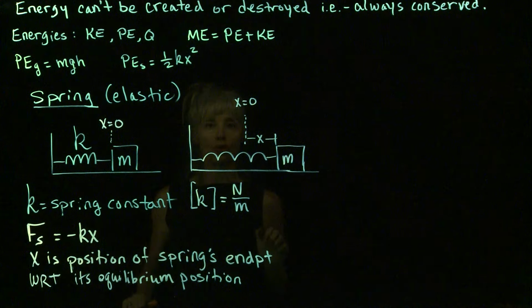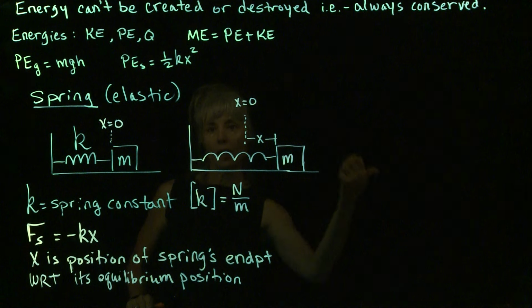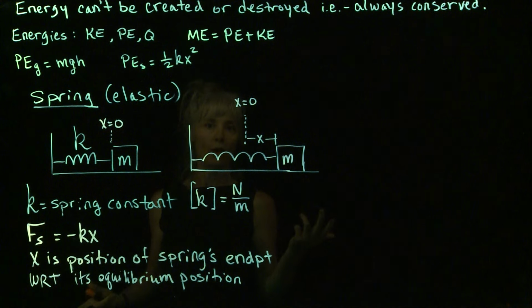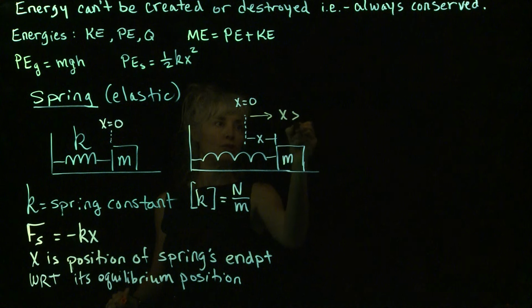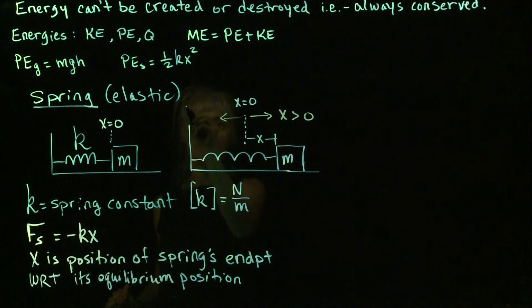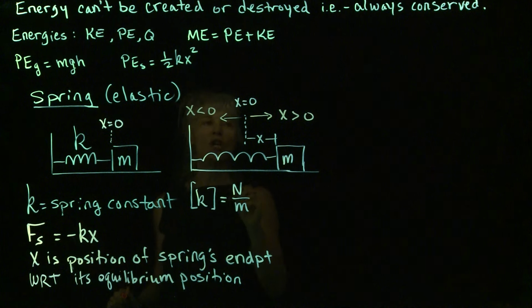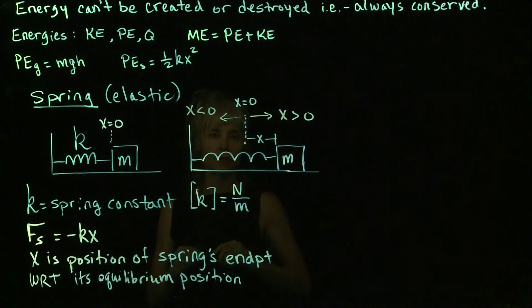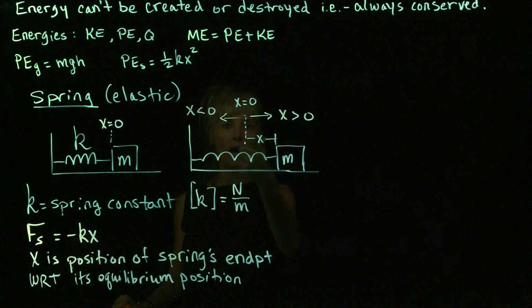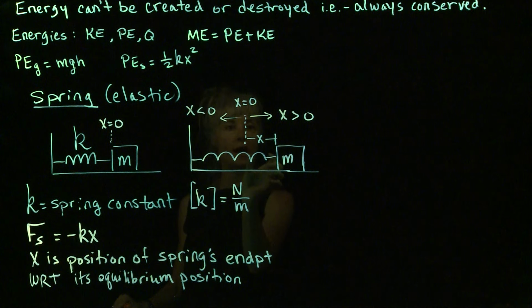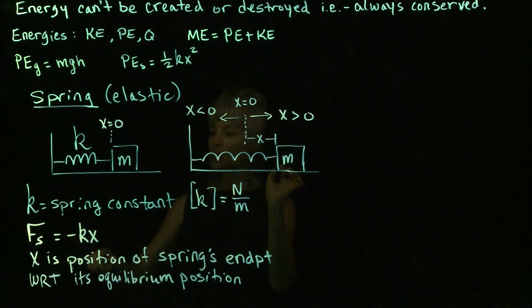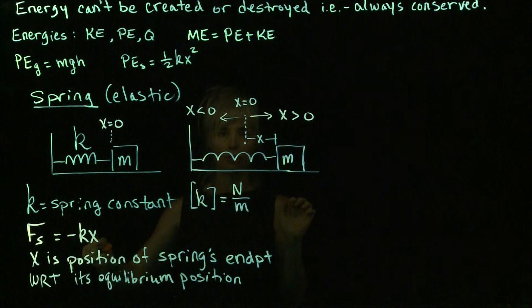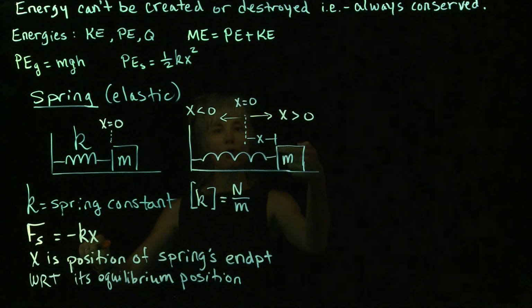So I would measure x as positive when I move to the right. That would be my normal choice of a coordinate system. In other words, in this direction, I'd say x is greater than 0, and in this direction, I would say x is less than 0, just using our standard coordinate system. And so that would mean I would measure x as some positive value as I pull the mass away from its equilibrium position to the right. So I would be plugging in a positive value for x. However, we know the force exerted by the spring is to the left.